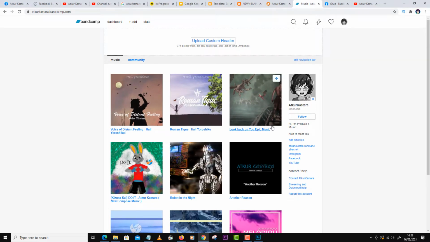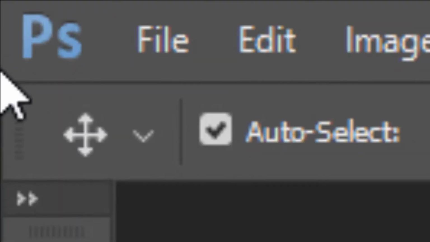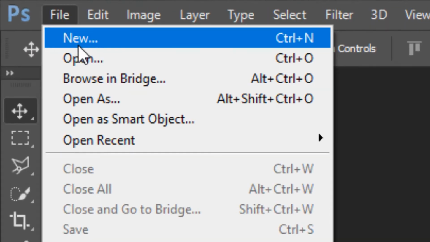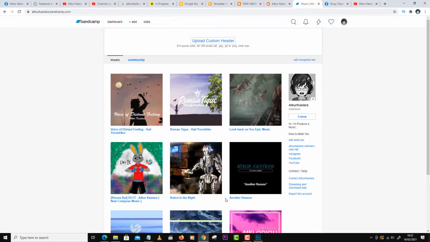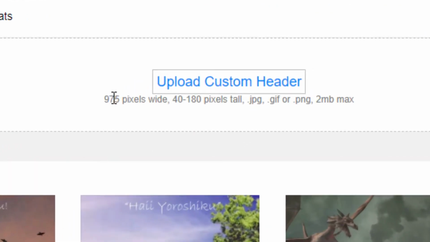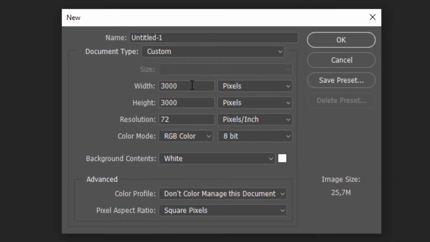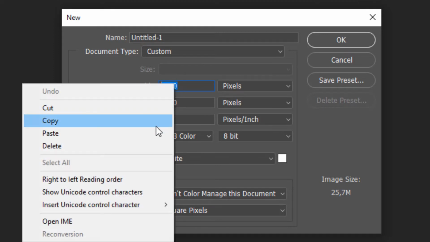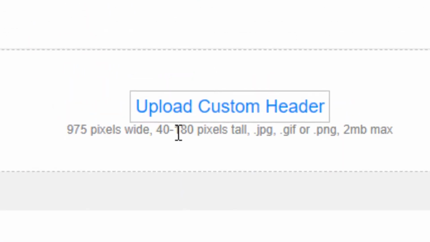Here we go. I would like to make it with Photoshop here, and I just make a new composition here. I use this size. This I just select here, copy and paste in here like this, and make this.